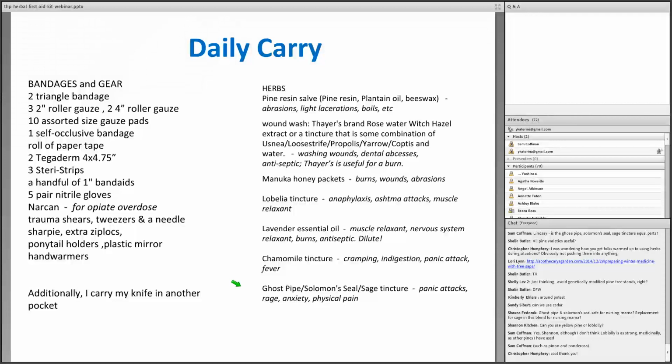So part of that is that when I was nursing, I had really more than enough milk, so that wasn't a concern for me. I can imagine that there would be a woman who maybe is right borderline on just barely making enough milk, who might feel that even a couple of drops of sage would be too much. But I would probably feel comfortable with that in most situations. But you could totally make it with just the ghost pipe and the Solomon seal, and I don't see any problem with that for a nursing mom.